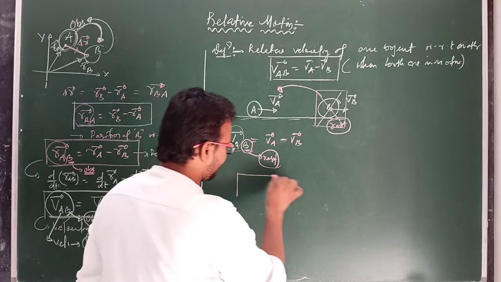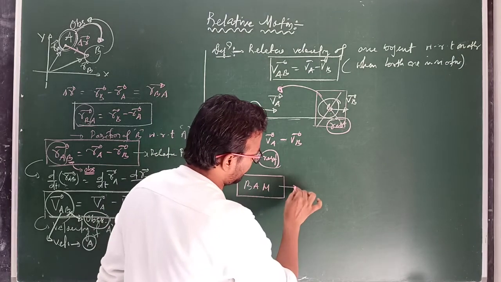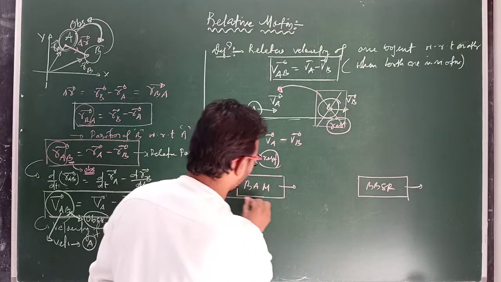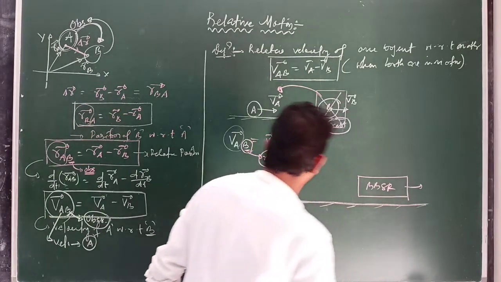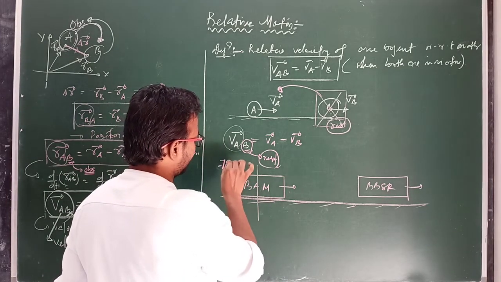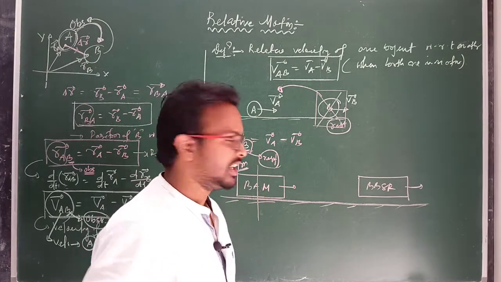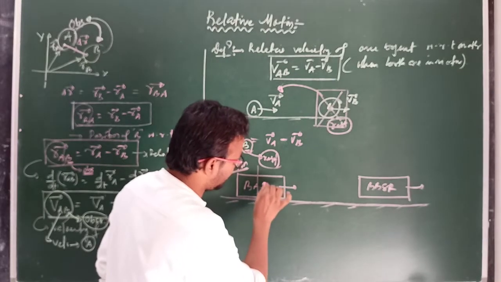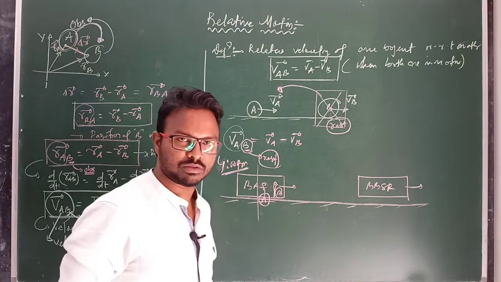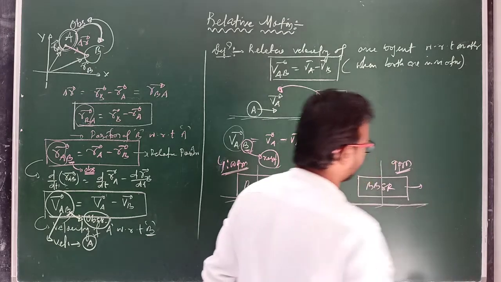Suppose one example: suppose you are moving from Berhampur to Bhubaneswar, BAM to BBSR, with a certain velocity, by a train. Suppose you leave Berhampur at 4 PM by a train going from Berhampur to Bhubaneswar. In the compartment where you are, in front of you there is another person, Mr. B, and you are Mr. A. You are both traveling to Bhubaneswar. Suppose the train is to reach Bhubaneswar at 9 PM at night.